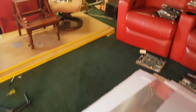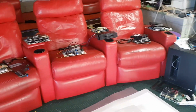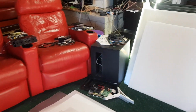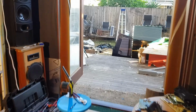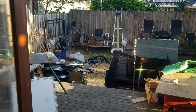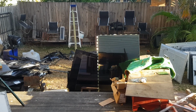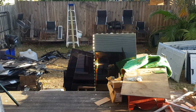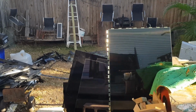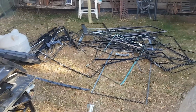But yeah, all of these circuit boards, I still have to wrap all of those, and I've already written the labels out. In fact, do you want to see something really impressive? It doesn't look like I've done 60 just by looking at this stuff, but if you come outside here and look in the yard, first of all, look at that. There's about 50 to 60 screens, massive, like 60-inch to 75-inch screens just here. Heaps of them. But if you look over the top, look in the yard. Look at all of that.